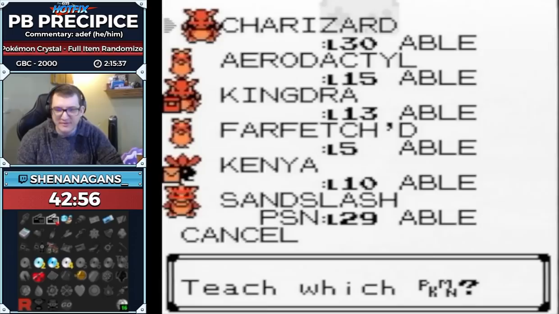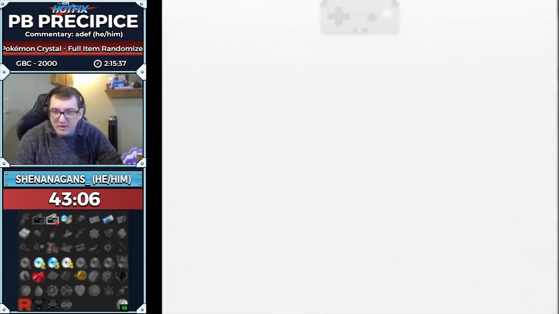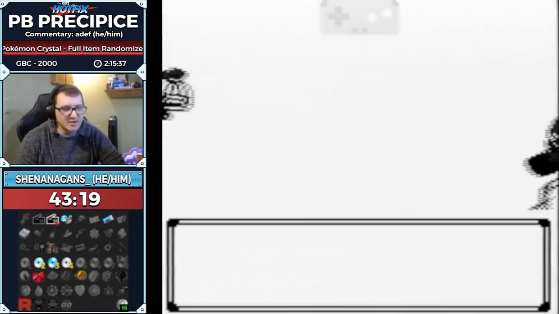I'm gonna get rid of this and teach Sting. Actually, I'll keep Sting for now. Alright, so this Charizard is very reasonable. I'm gonna save, just in case this fight's awful. I was very lucky to get something usable. I was running out of the slots. There were 6 left between the 2 routes. 3 on this, 3 on the other.